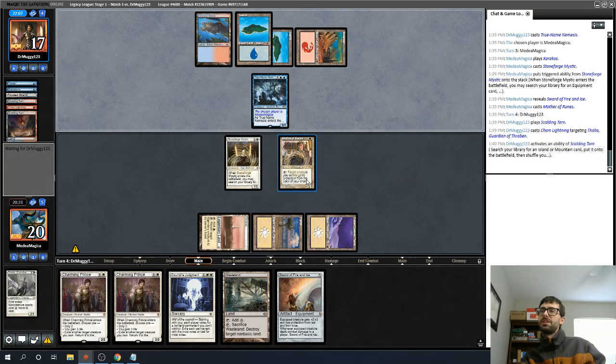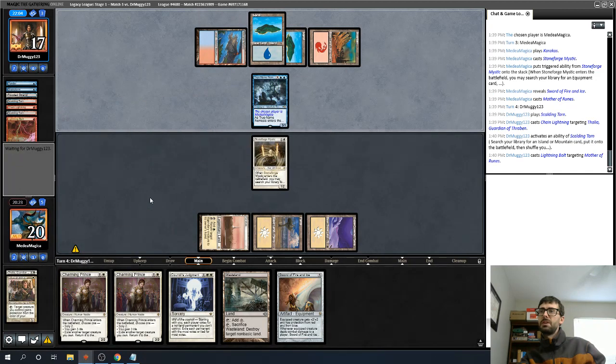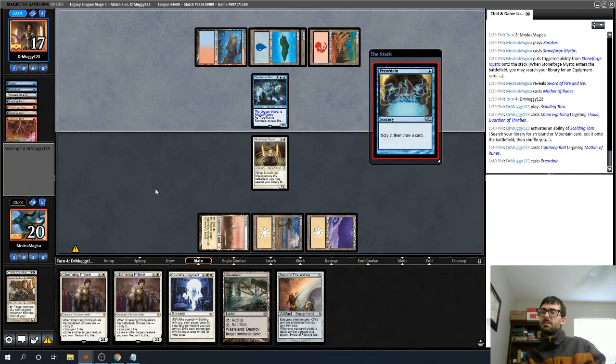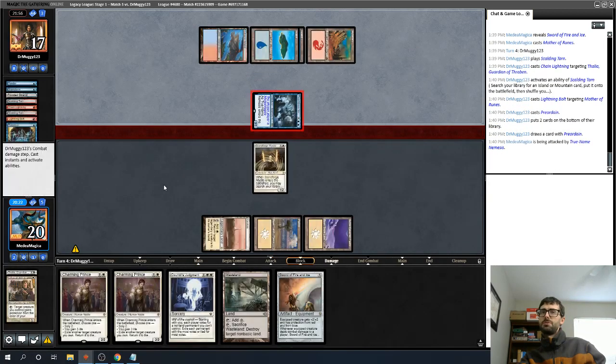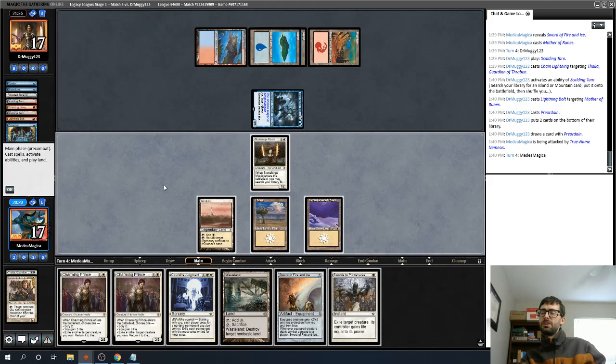My opponent has another Bolt here and takes out the Mother of Runes. It's slightly awkward, but it kind of is what it is. So this means we could sneak the Sword of Fire and Ice into play and get it equipped to Stoneforge Mystic as soon as this turn. But is that what I want to do?